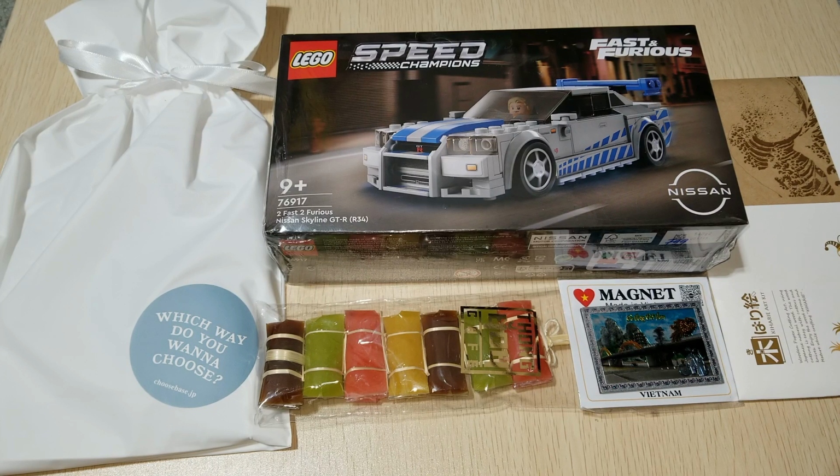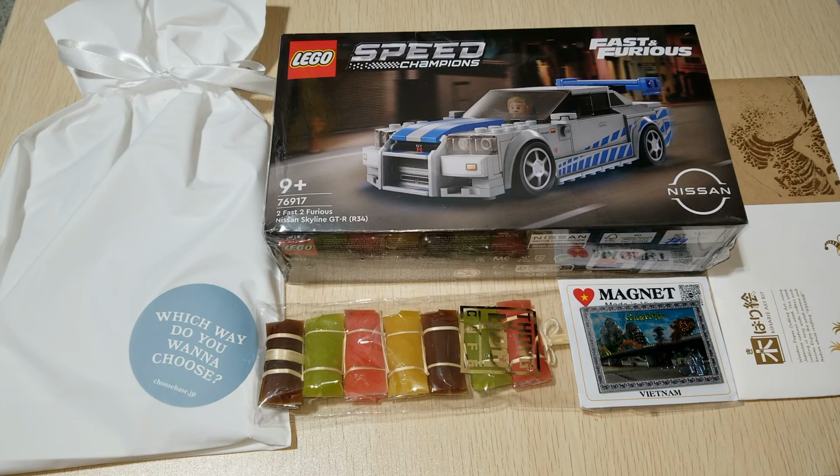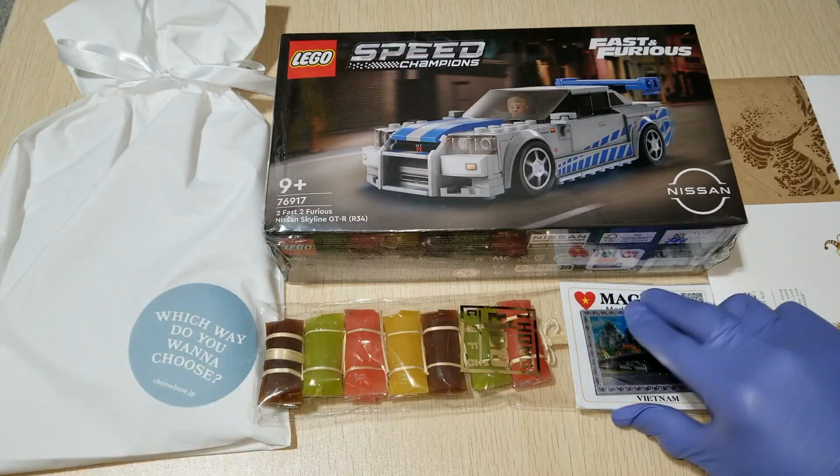These are some of the souvenirs that my son and his girlfriend Ruth got for us. So yeah, let's go ahead and get this started. Some of these items are from Japan, Thailand, and Vietnam. Let's go ahead and start with this one.